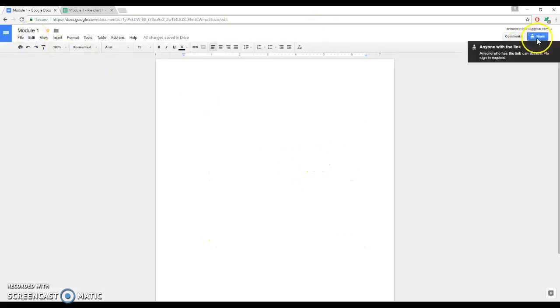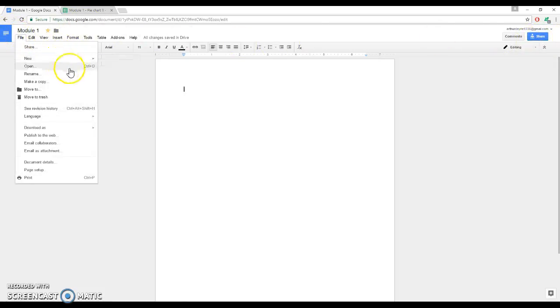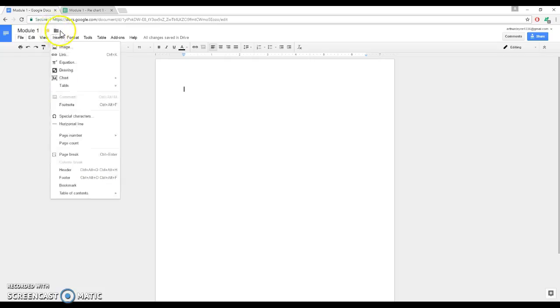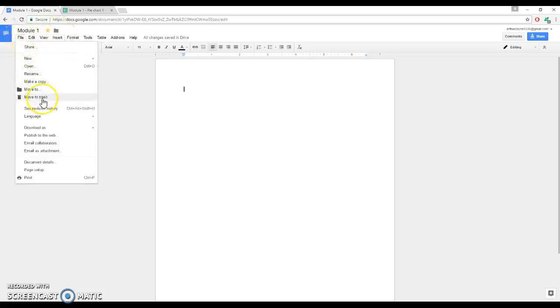The share option is also up here, so you can click on this as well. These options should be pretty familiar to most people. You can open up new documents, spreadsheets, presentations, open old ones that you've made, and rename your file. You can make a copy of your file as well, that way you can have two of them, like an original and one that you've made revisions on if you need to. Obviously you can move them to different folders, just like this icon up here. You can trash it once you're done with your paper.